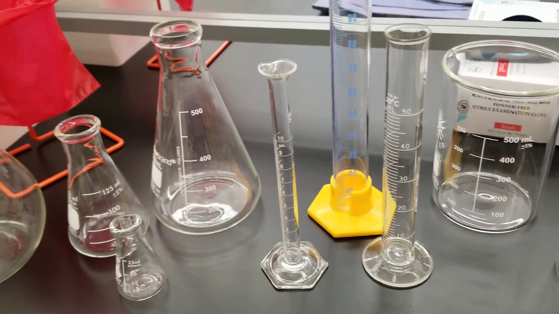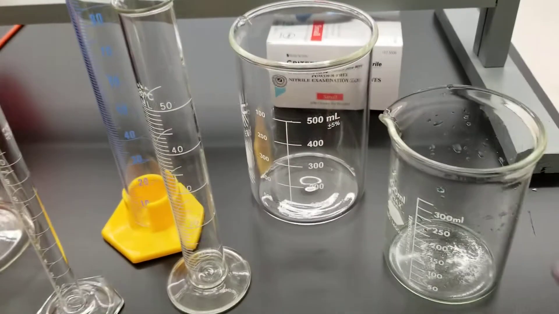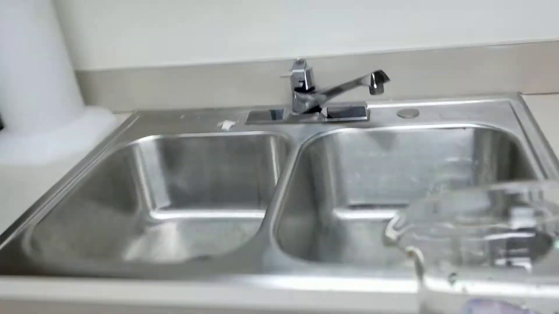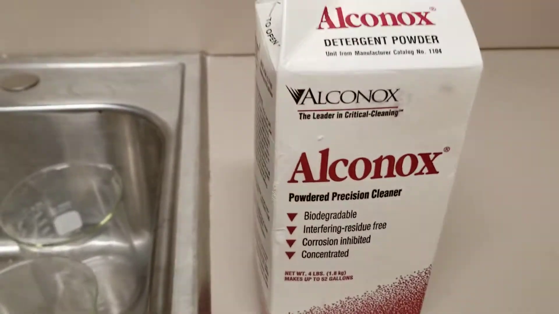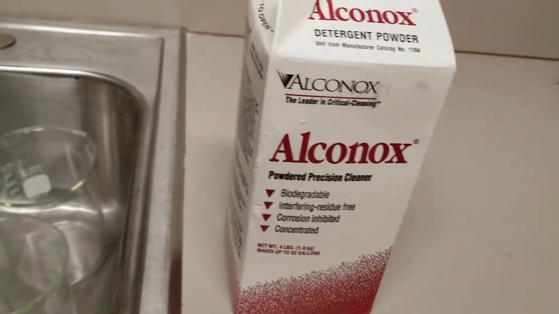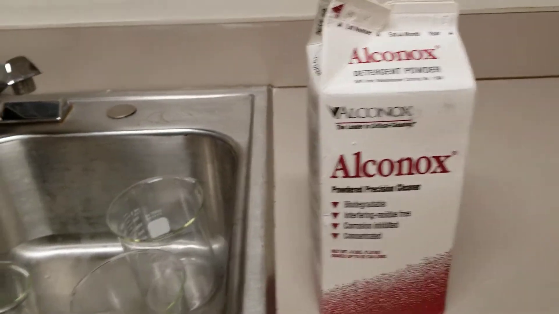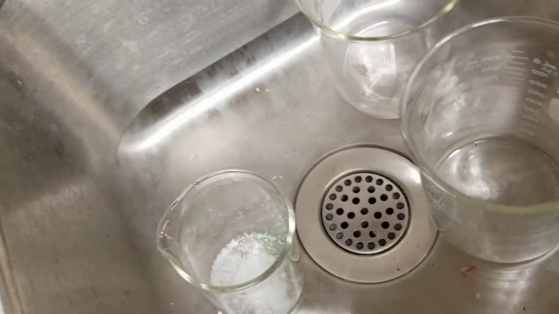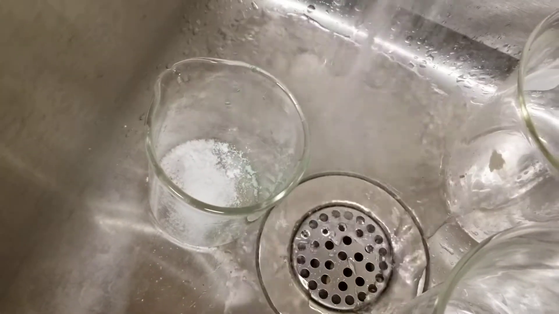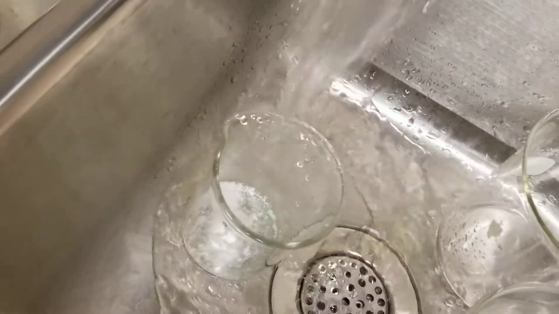So what do we do when we're done using whatever it is and we need to clean it? Well, just like this one needs to be clean, we'll take it back to the sink. There is a sink. We already have a couple of beakers in there. We have detergent that is under the sink, so right here we've got detergent. And it's only under this one sink because this is the only place we clean our glassware. So you put a little bit of detergent into the beakers or one beaker so you can pour a little bit. I'm scared there's going to be a lot coming out here. Put a little bit in there and you use warm water.